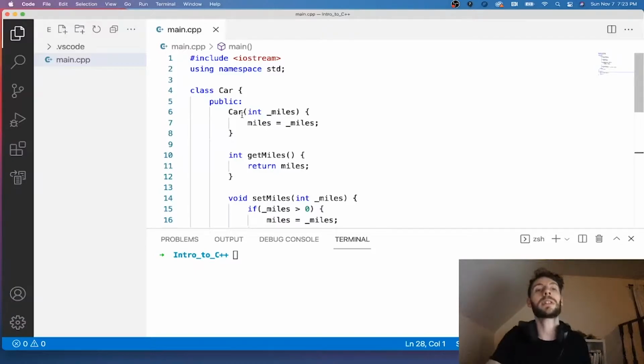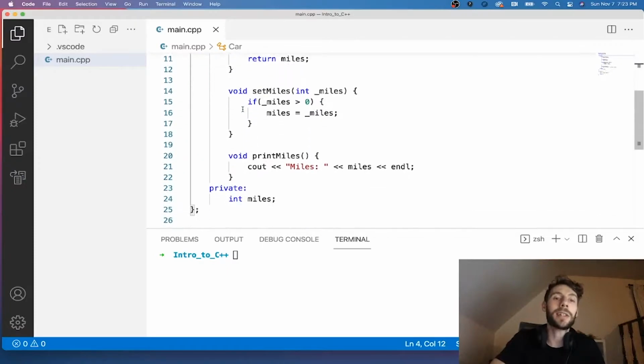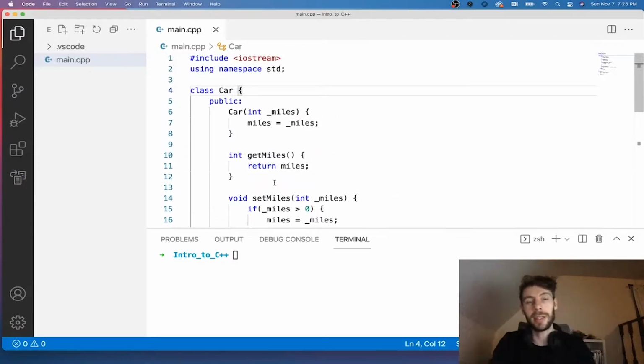In our previously declared class, we declared this in the same file as our main function, and that's fine if you're just going to use the class once. But as our program expands and our functionality gets more broad, we're going to want to separate our classes and functions out into separate files. It's just a good way to organize things and a good way to mentally have things organized. So to do that, we need to create a header file and an implementation file as well.